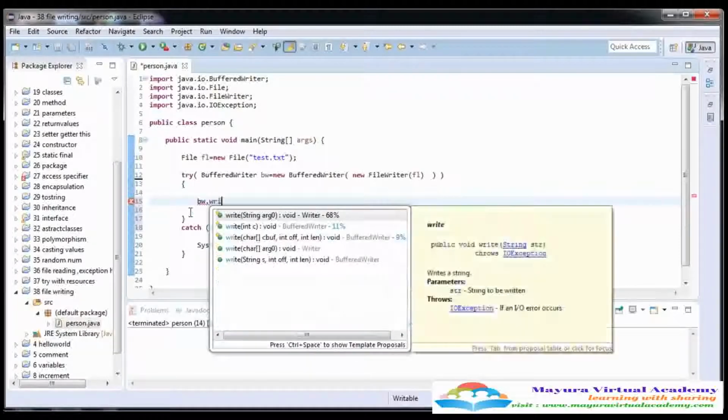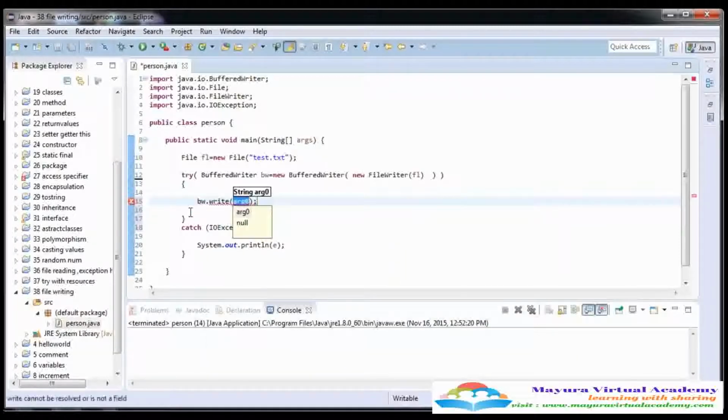Then we need to use the write function, and in between these parentheses we need to write the string in double quotes. Here I'm gonna write I am Fahad Ashfaq, and let's check it.